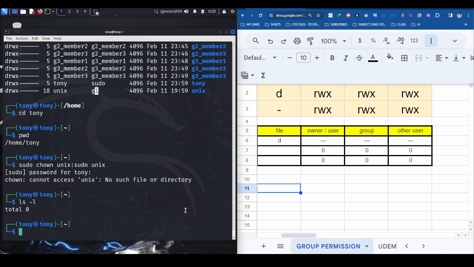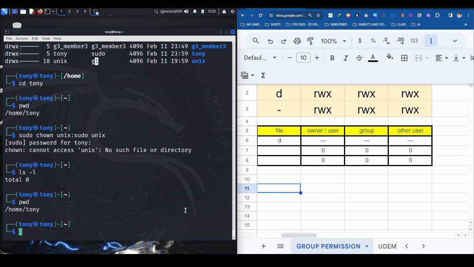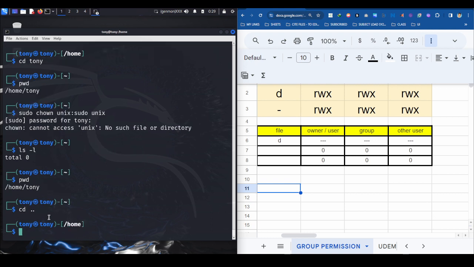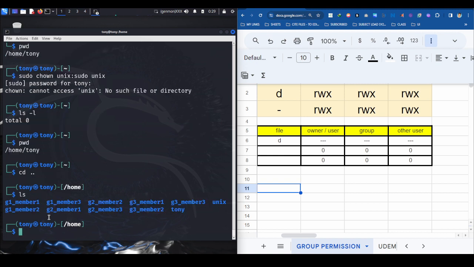Okay, so let us do some troubleshooting. Where am I now? Sorry, because Tony is in the home/Tony, we need to go back. ls. Okay, here it is again.